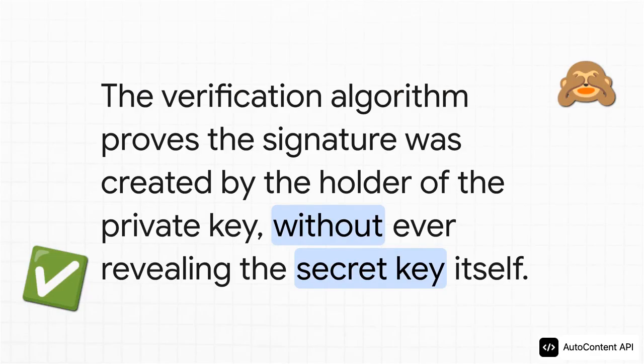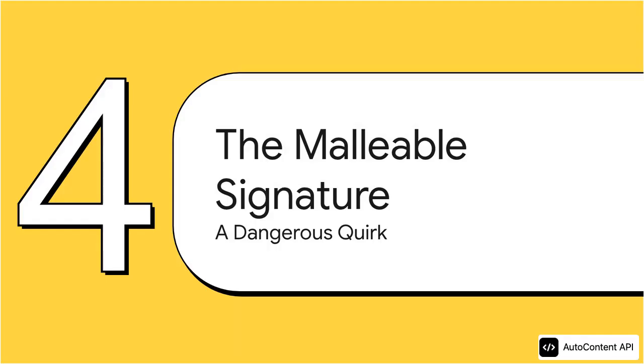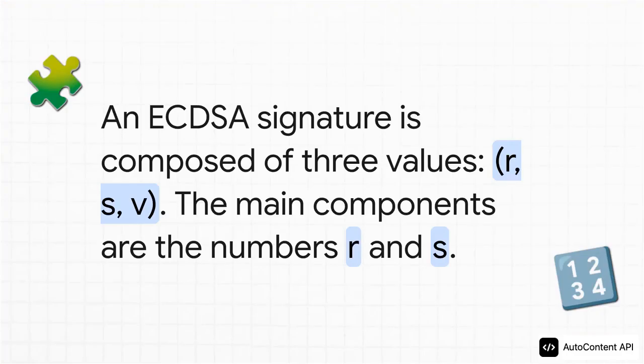And that's the principle that makes this whole thing so powerful. The verifier can mathematically prove that whoever owns the secret private key is the one who created the signature. It's proof of ownership without ever having to reveal the secret itself. It's like proving you have the key to a house without ever having to show the key. But here's the thing. This system, for all its brilliance, has some odd little quirks. And hidden deep inside the math of that elliptic curve is a really strange one, and it can be dangerous. It's called signature malleability.